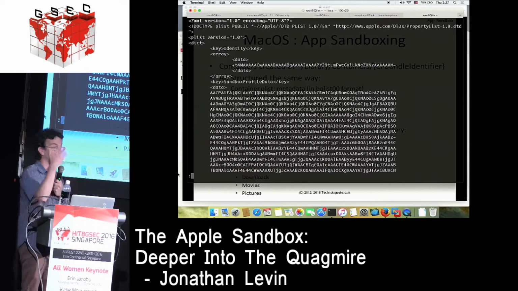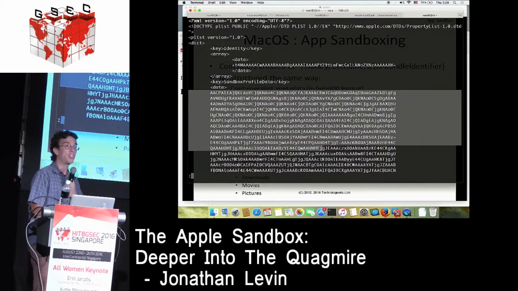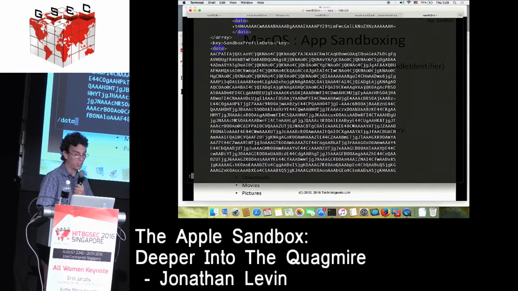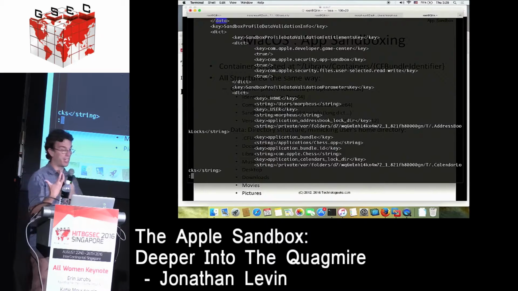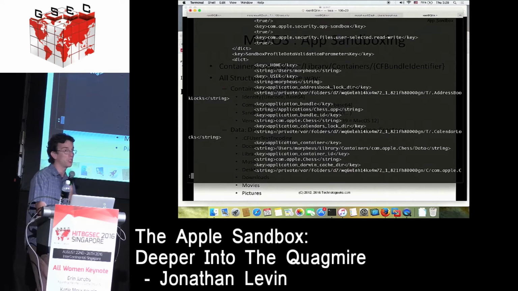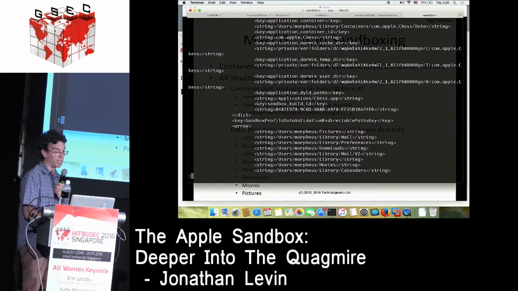And that gets you this nice little XML view, where you can see that it has the identity. And that's effectively your code signing identity. You see com.apple.Chess, but it's in Unicode, so it's encoded here as base64. Followed by this very, very long sandbox profile data, which is in fact the confines of your container, which we'll get to very soon. After this, following this data, which is really a huge blob, you have profile data validation info, and that again has those very same entitlements, as well as additional parameters which tell you which directories you're expected to be in, and more importantly, there's redirectable paths.